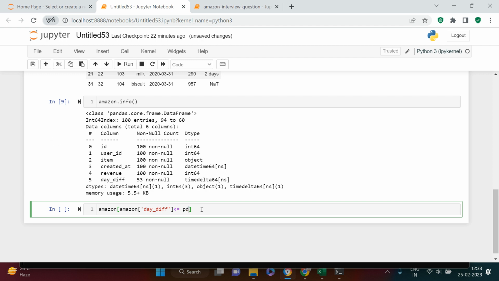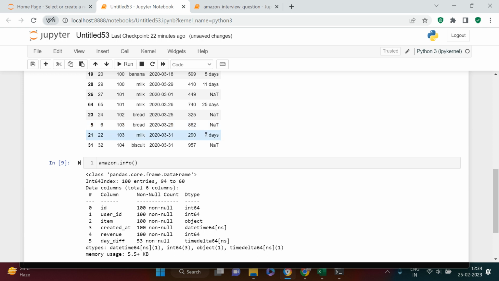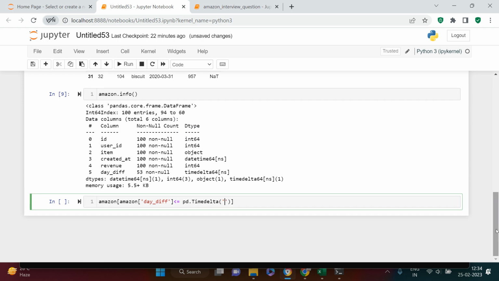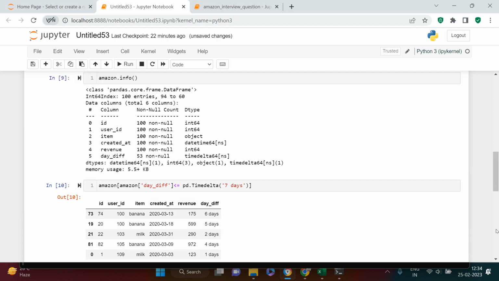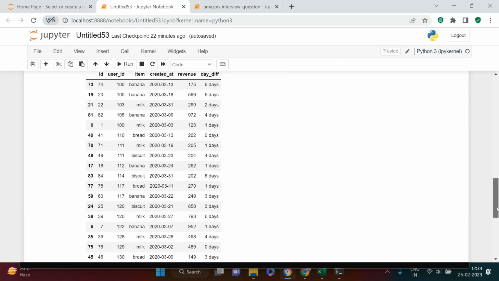So to filter the time delta, this is the logic which you can use. All right, and here you're gonna say pd dot Timedelta, and inside that into the bracket you put the values howsoever it is written. So you see it is written number and then space and then days. So what we require is 7 days, less than or equals to 7 days. All right, so let's just see that. Looks good. All right, so here you got all those records, right?